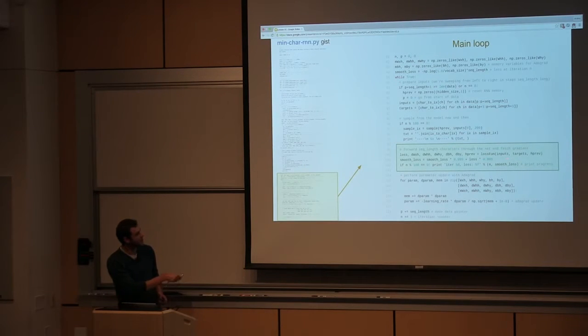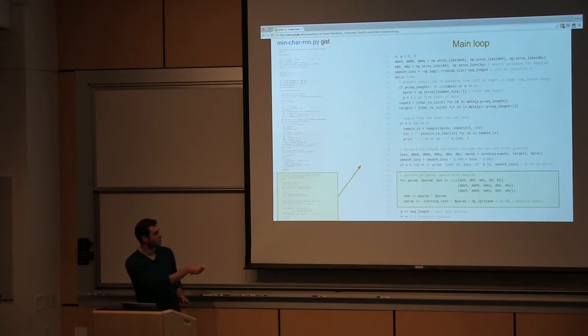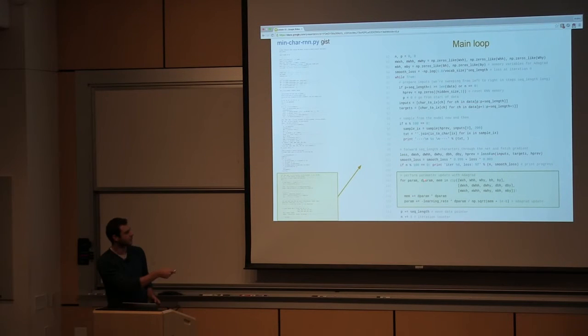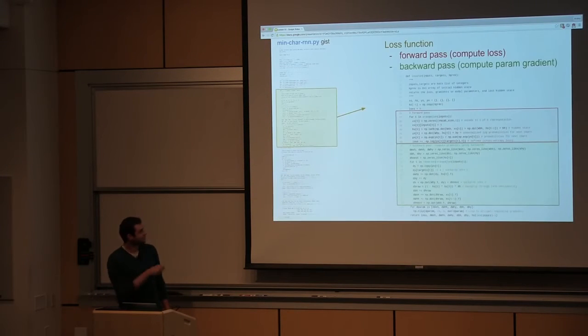So we feed that into the loss function, and we get the loss and the gradients on all the weight matrices and all the biases. And here I'm just printing the loss, and then here's a parameter update where the loss function told us all the gradients, and here we are actually performing the update, which you should recognize as an Adagrad update. So I have all these cached variables for the gradient squared, which I'm accumulating and then performing the Adagrad update. Okay. So I'm going to go into the loss function and what that looks like now.